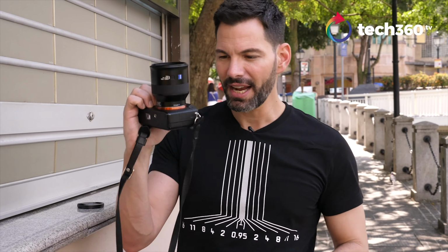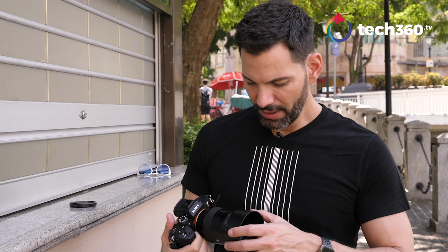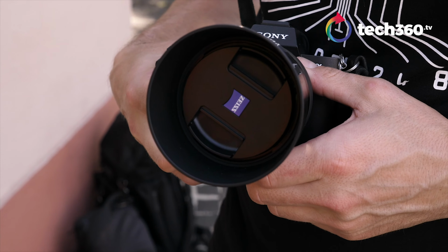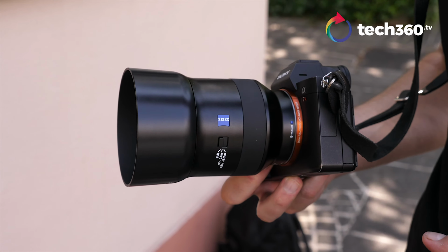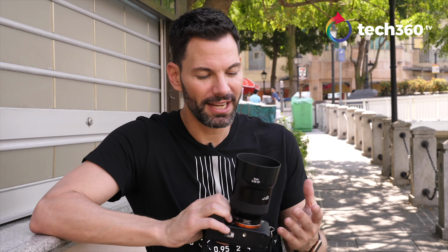Now, you see this nice compact design with the Sony A7RIII here. Look at that. Looks great. Well balanced, feels good. Then all of a sudden, you put on this lens hood and it becomes a Canon. Now, this becomes a little obscene. It's a little long. And it really takes away from the compactness of this camera.